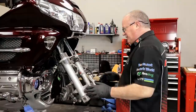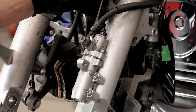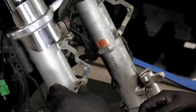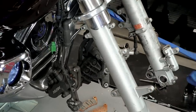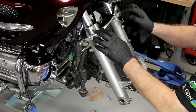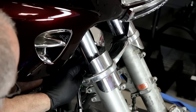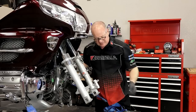Now that we've got the front tire out of the way, we're going to continue by getting all the different brake parts disconnected. We want to pull just the top half of this plunger assembly - that's a four millimeter Allen. Let's go ahead and take off that front bracket for the fender, I do not want to scratch it. Let's get that crossmember off - hidden inside this crossmember are four five millimeter Allens. Once we remove those, it should split in half and release from the tubes. This one is aftermarket - the guy that owned this bike really did a fantastic job of taking care of it; he was actually president of the local Goldwing riders club.